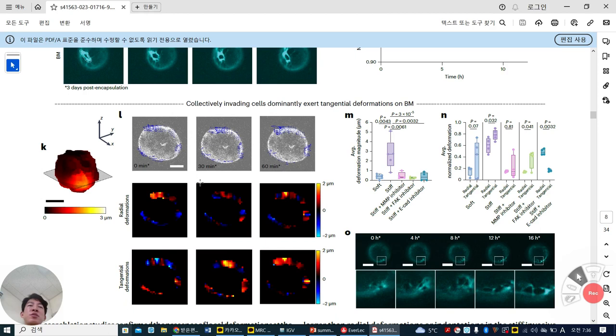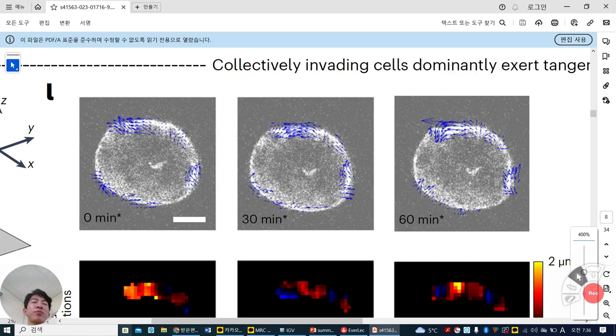Then, using FITC-conjugated beads, they try to analyze how cells change at a single cell level. With these arrows, you can see over time how single cells behave outside, inside, or at another level. Here you can see many arrows changed, especially tangential behavior, which is detected a lot compared to radial force. Radial force is relatively more conservative.